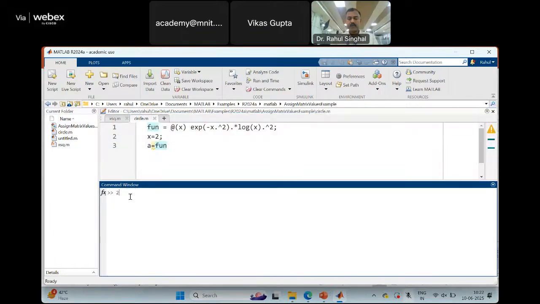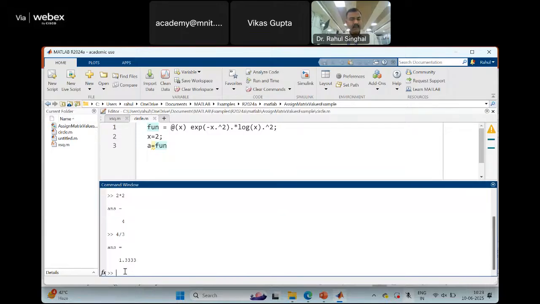If I type here, I am telling this for those who are beginners so that they can have a look at MATLAB. If I type 2 plus 2, it will give you the answer 4. If I type 2 multiplied by 2, it will give you the answer 4. If I type 4 divided by 3, it will give you the answer 1.3333. So at the command window, whatever mathematical computation you do, it will give you the answer.